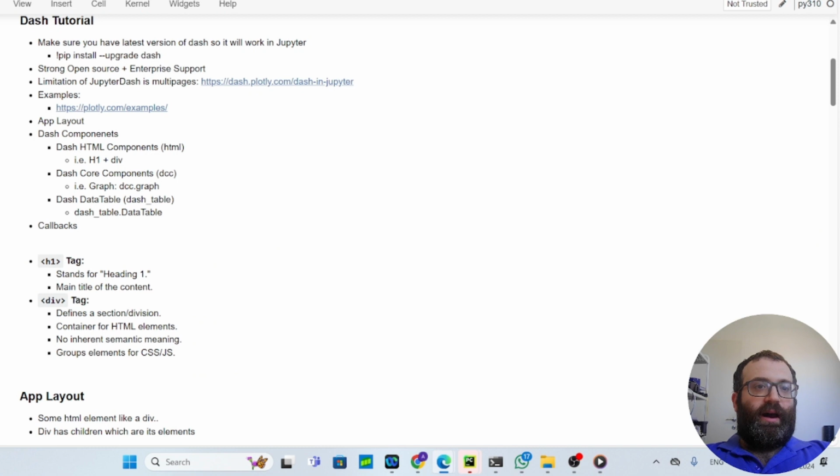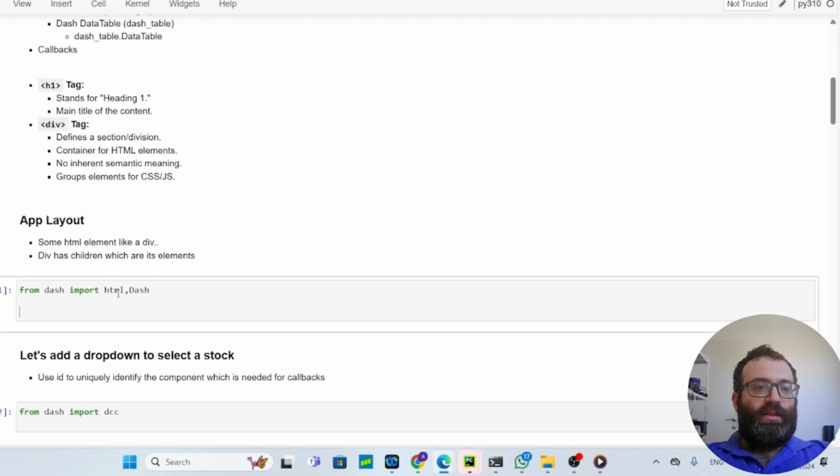So basically, I'm going to talk about the main things you need for a Dash app. The first thing is the layout of the app, and in the layout you put all these Dash components. It can be HTML. It can be what's called Dash core components, like graphs and tables, for example. And that's your layout. And then you have callbacks. Callbacks basically tell you, if you click something or select something from a slider or a drop down, how is it going to change the dashboard? So we're going to go step by step. First, let's talk about the layout.